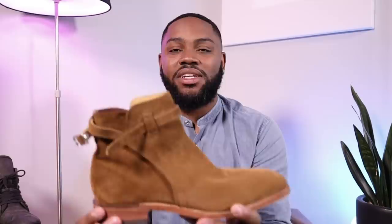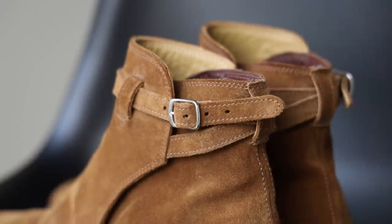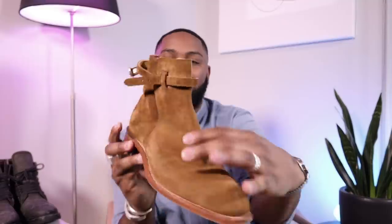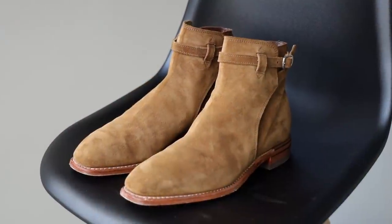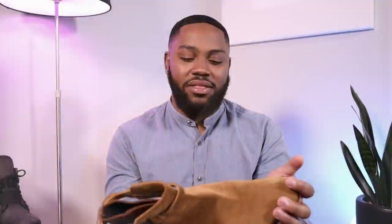The other R.M. Williams boot I have is much more casual — their Buckle boot. It looks kind of like a Jodhpur with a little strap, but the strap is smaller and sits up higher, with three-quarters of the boot already fully covered, giving you a clean panel from the front profile. On the side it does come up nicely. I'll link them below — I actually got these on sale, so definitely look out for sales to get cheaper prices on these.